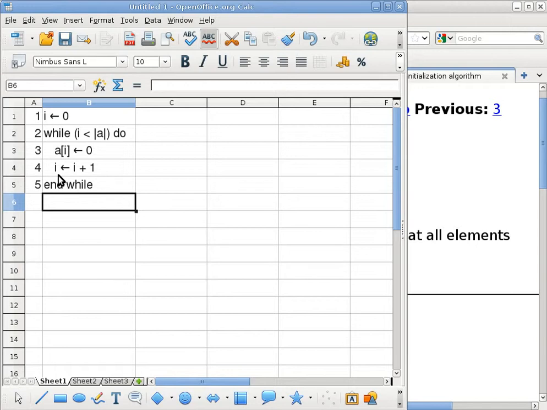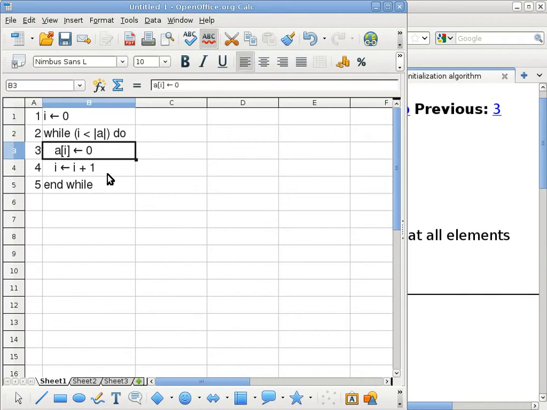Any questions about the first line? Fairly standard stuff? No, nothing special. The second line is a little bit special because you do have to know what is |A| before you can evaluate whether I is less than |A| or not. But as I said, I always have to tell you the size of an array if I ask you to trace anything involving arrays. So |A| is always either implied or given explicitly.